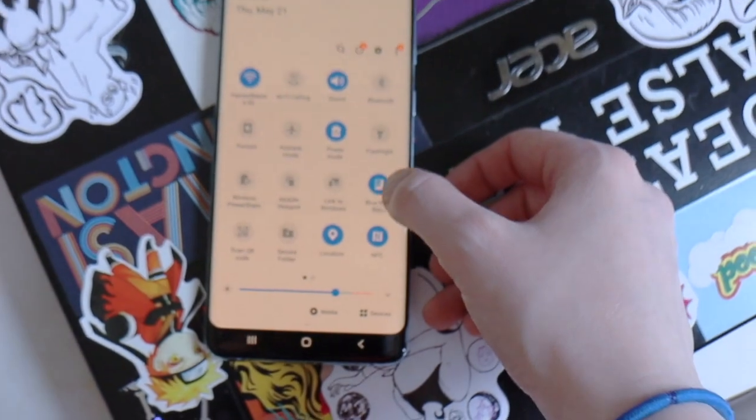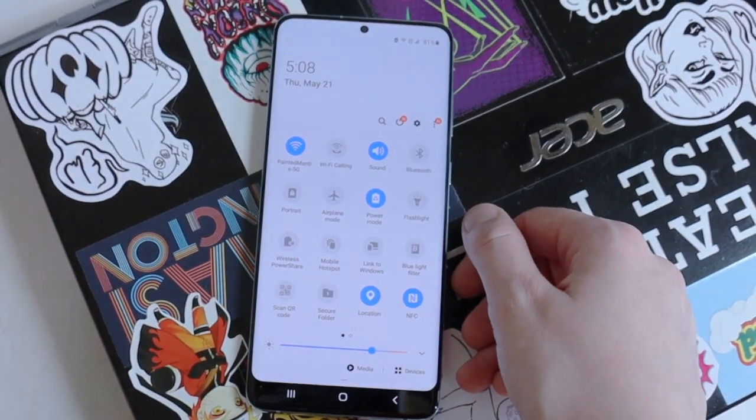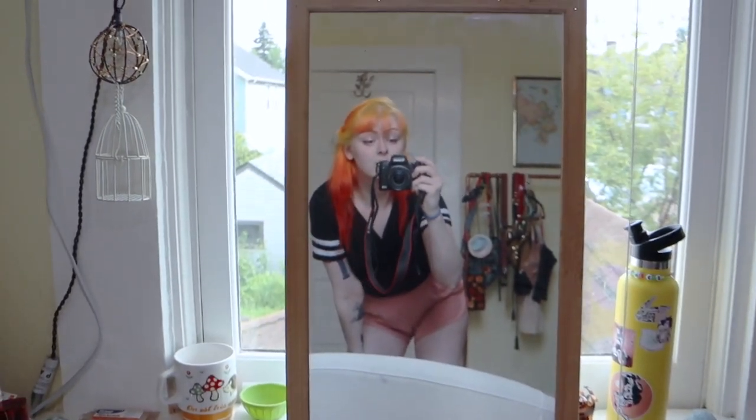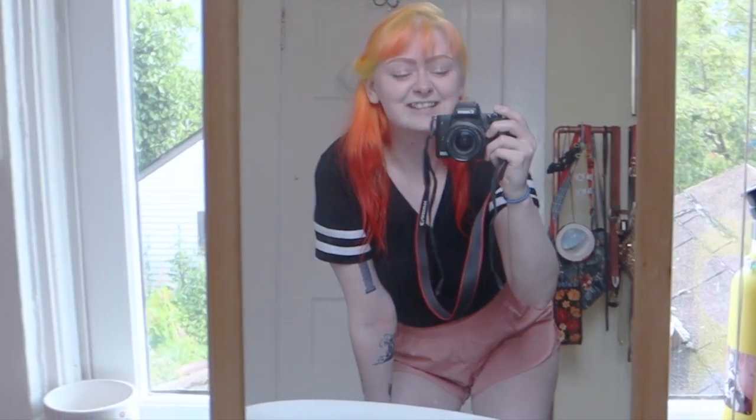So this is the blue light filter. And when you're taking pictures and editing them, if you have the blue light filter on, you're not going to get an accurate representation of what your photos actually look like. And then you post them and then you turn off your filter and you realize that your colors were completely different than you thought. So it's just a good idea. If you do use a blue light filter, which you totally should at nighttime, just remember to take it off when you're taking photos and editing photos.